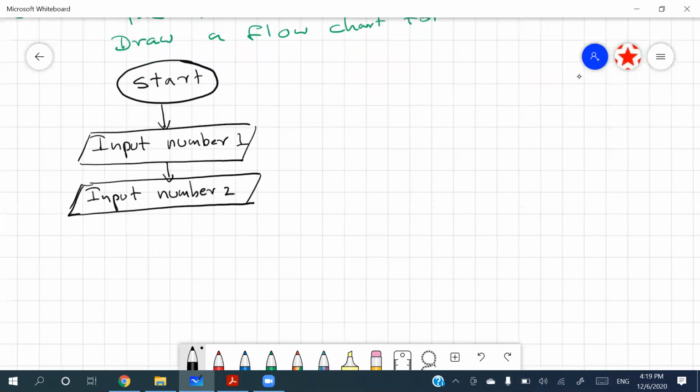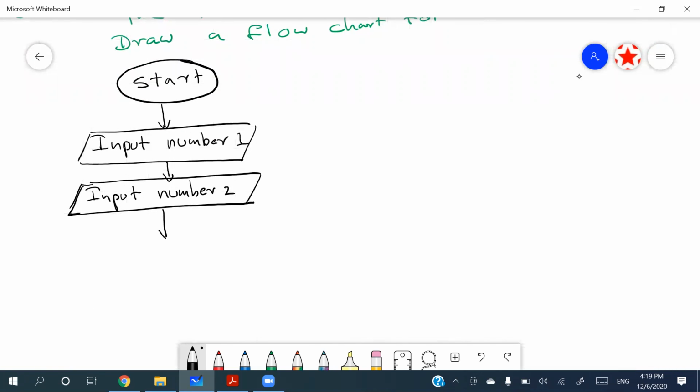Then what we are going to do is we need to perform the process. So you can just explain it, right? Add number 1 and number 2, then get the total.